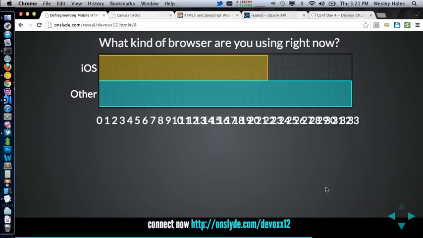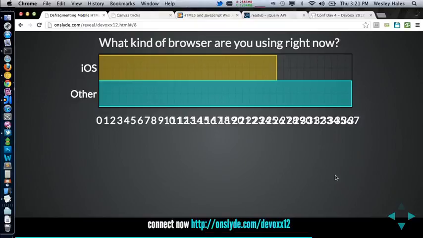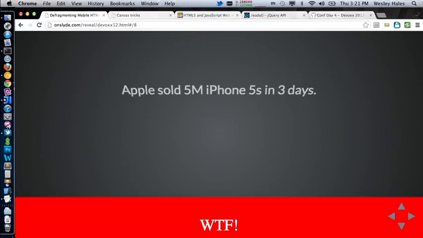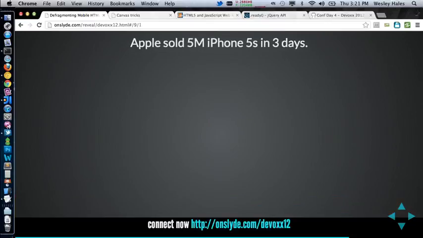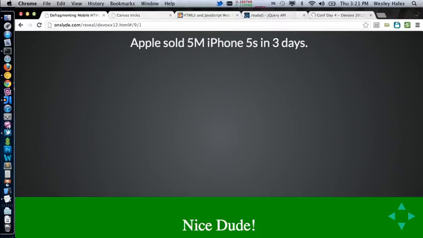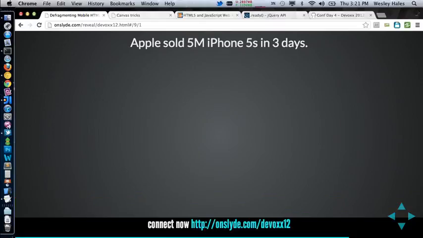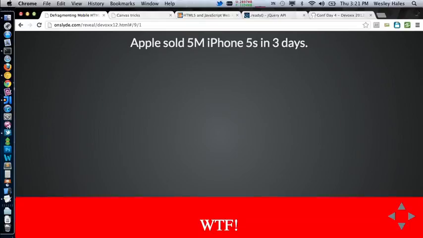So that gives us an idea of the next section, because we're going to go over some numbers here. Interesting. All right. So mobile Safari. Apple sold 5 million iPhone 5s in 3 days, and that's pretty impressive. I mean, we all hear these numbers every time a new iPhone comes out. They're like, Apple sold 1 billion phones in 1 hour. So we're getting used to hearing these numbers, but still, it's very impressive.